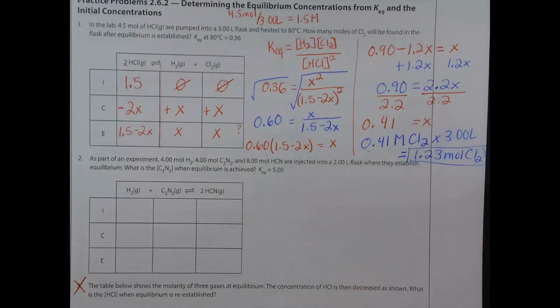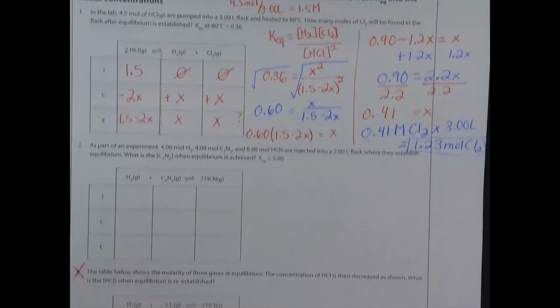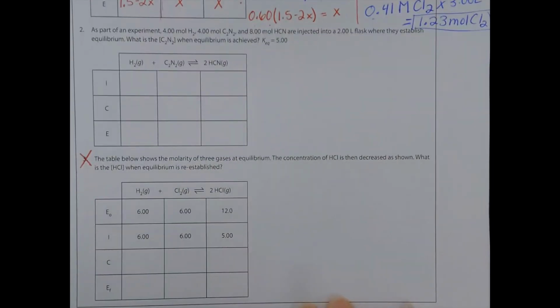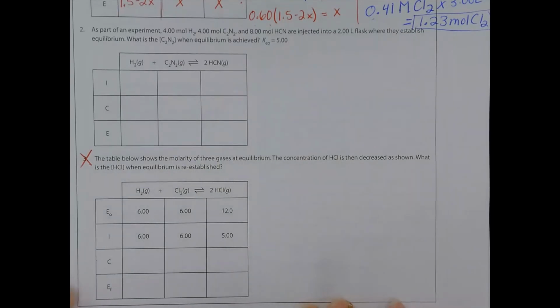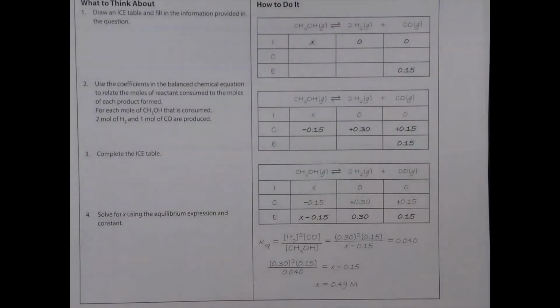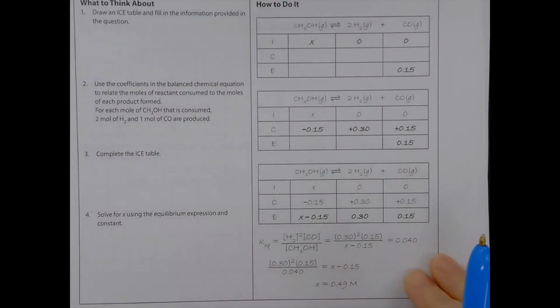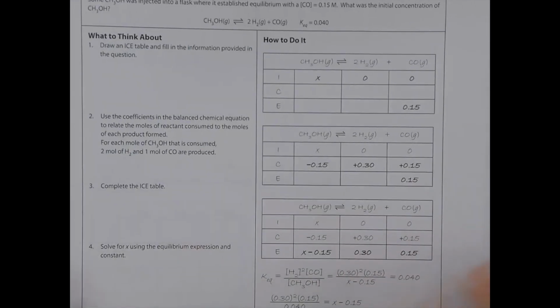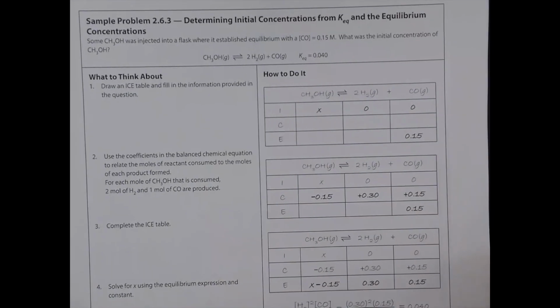All right, so try number 2. Again, if you get stuck, let me know. Skip number 3 on this page, okay? It's not applicable to what we need to do in our class. And then the next part is determining initial concentrations from our equilibrium. So we're going to take a look at this one. If you want to pause and practice some of the questions before you look at this, that'd be a good idea.